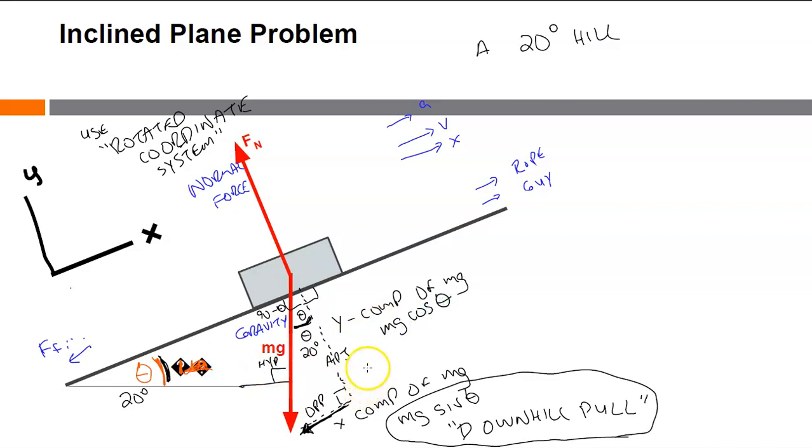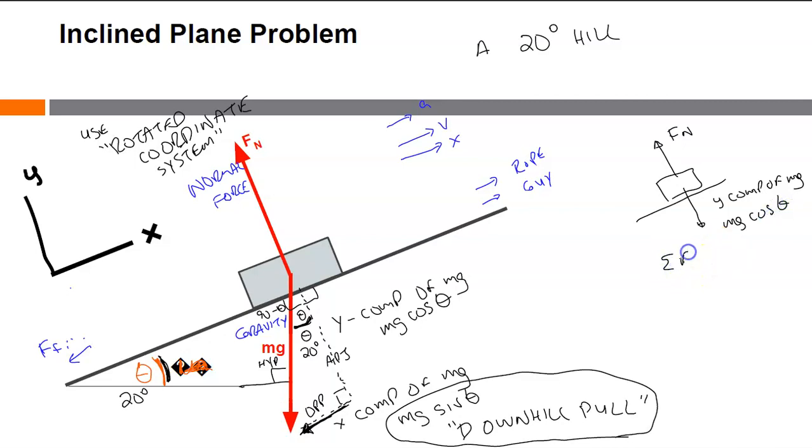An interesting thing happens with that. We're not really quite ready to use it, but I'm going to halfway cook it up here, and we'll use the rest of it in the next video. If I think about the y direction, here's my box like this. I've got the normal force pointing up, and now I've got this y component of the weight. It's not the entire weight, it's just the y component. And we said that that's going to be equal to mg cosine theta, like that.